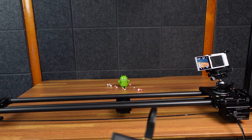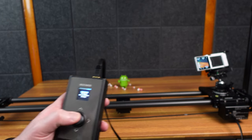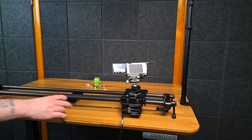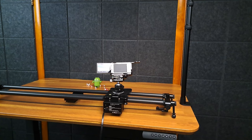All right, and then, again, I haven't used time-lapse. You can change the AB settings and all that kind of stuff, but I haven't messed with any of that. All I'm doing is simple lap motion. We'll do auto mode, start it. And like I said, as long as you have room where it's not going to hit this guy, you can just set it on your table, and it should be fine. Or this cord's long enough now, I can just set it on the floor or have a chair over here, and it should be fine.